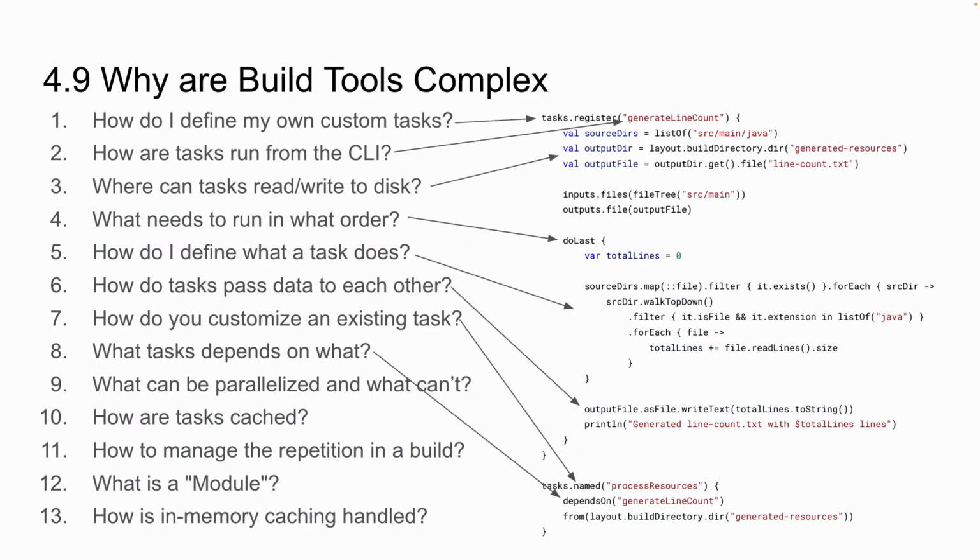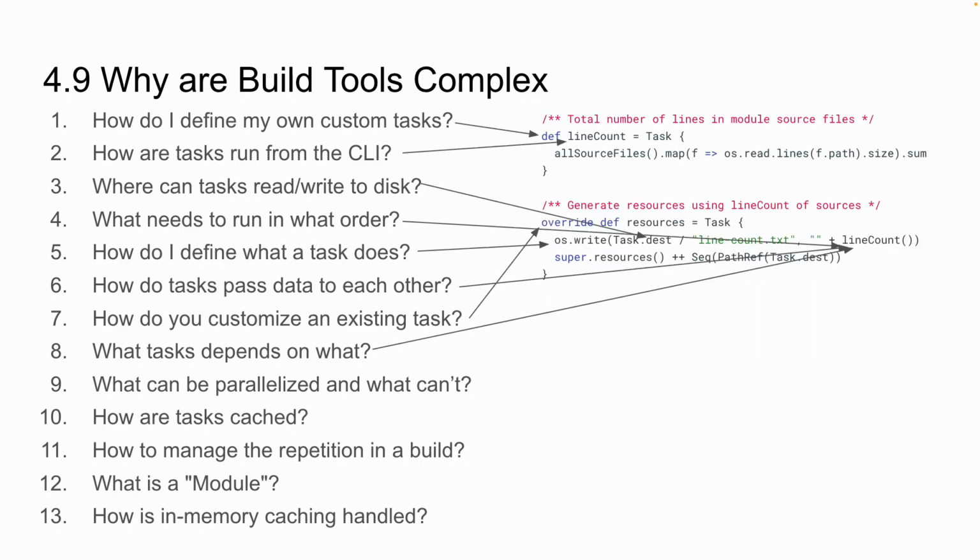So earlier we saw all this long laundry list of things that makes build tools complex and how this affects the Gradle build API, plugin API. And Mill also needs to handle all these things, but Mill handles it by squeezing it into this more familiar object-oriented structure. So we don't have def register, we don't have a task.register, we define a method. And instead of having the name of the task be in a string that the IDE doesn't know about, the name of the task is a method name the IDEs are good at working with. We don't have doFirst or doLast. Instead, the fact that you're calling another method means that you need to run after the other method returns its value to you.